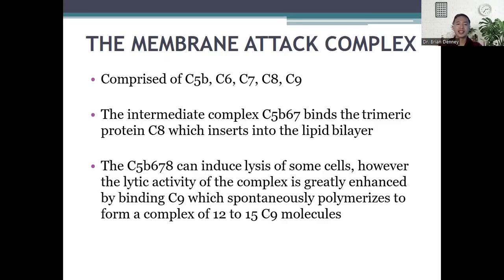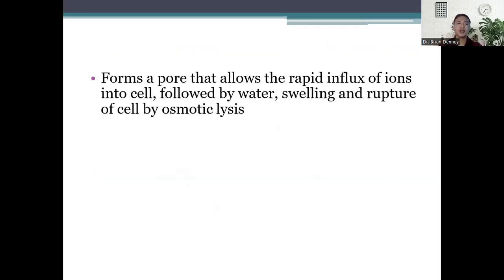So I hope you're getting that. So when C9 attaches to the initial complex, this forms pores, the pores that you have seen in the first slide that I showed you. And pore formation would actually cause influx of ions followed by water and swelling, and then rupture by osmotic lysis.